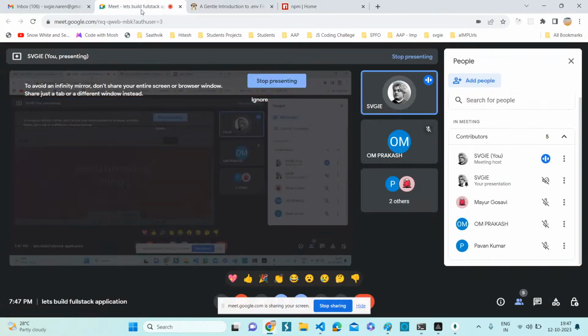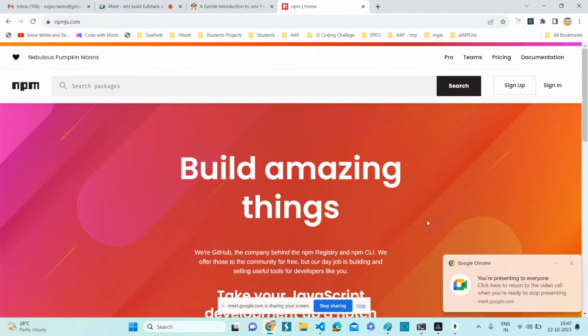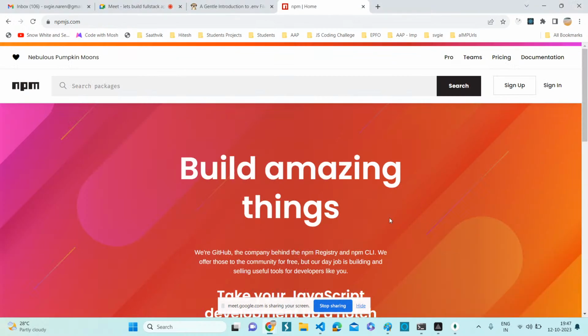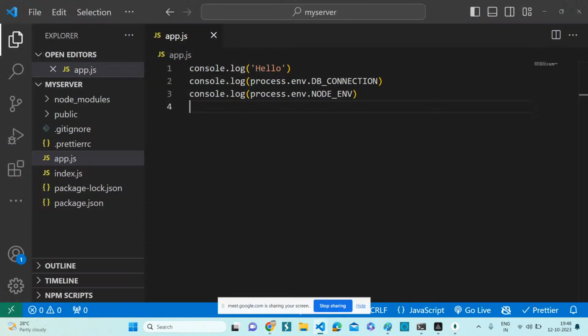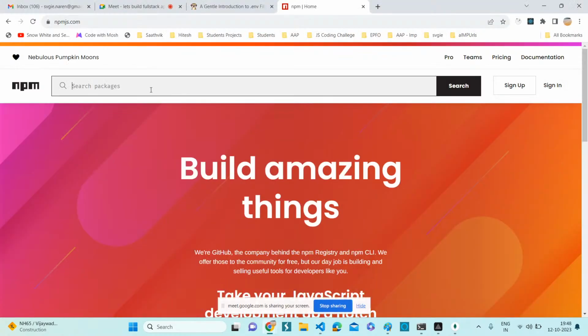The students who joined here don't have a chance to practice right now, and they need to quickly understand the next topic. But those who are watching this video on YouTube, pause this video and practice what we have done so far. Then continue the video so that you will understand clearly. You are going to understand the importance of dotenv and environment files today itself. If you don't practice, you will forget by the next day morning. That is guaranteed.